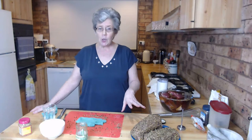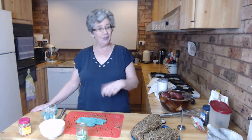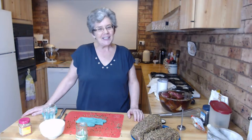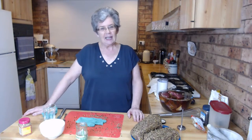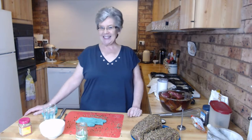I will show you on Tuesday night what it looks like cooked, because I'm not racing outside in the dark and the cold to do the smoking now. But I'll be happy to show you on Tuesday night what it looks like cooked. And I'll even taste test it for you and let you know how it tastes.